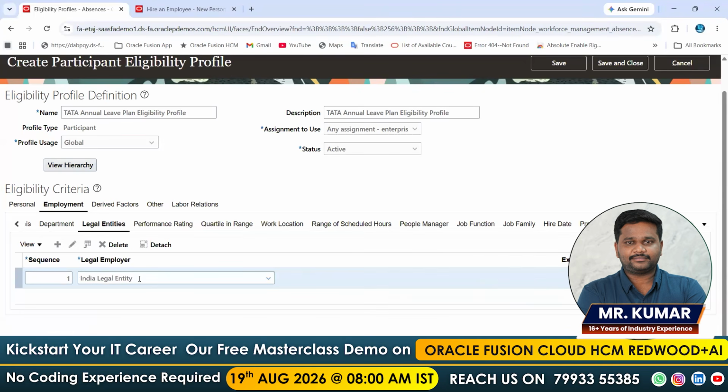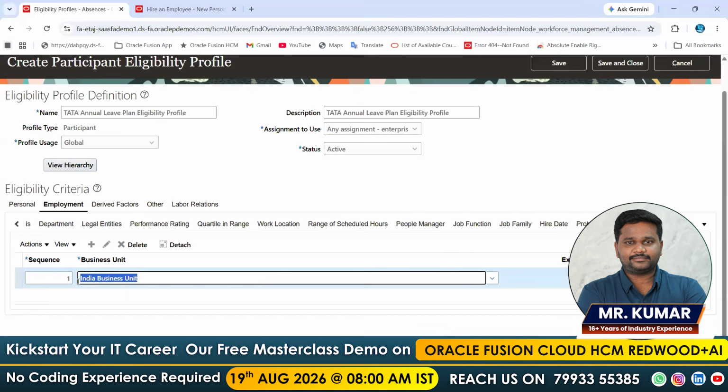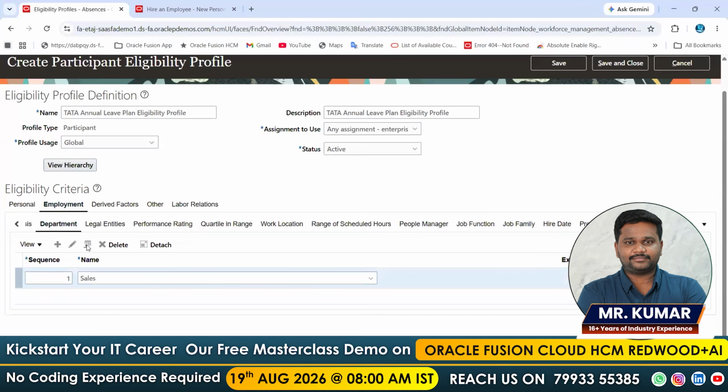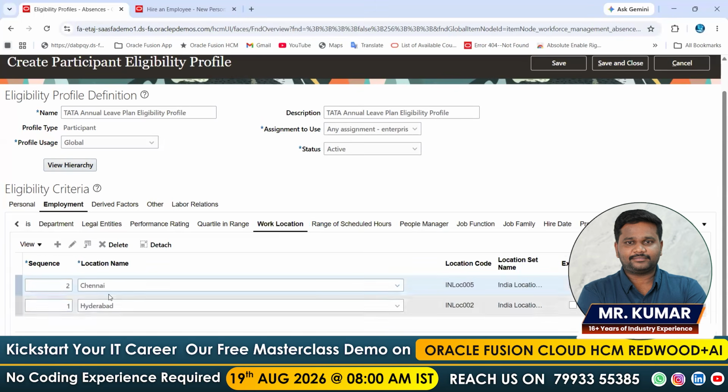Employee should be hired in India legal entity, legal employer, and employee should be hired in India business unit, and employee should be hired in sales department, and employee should be hired either in Hyderabad or Chennai.